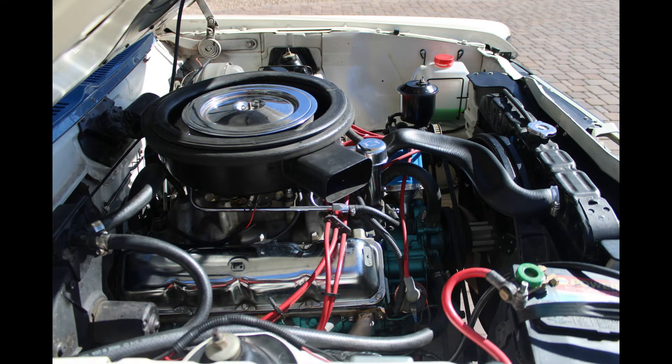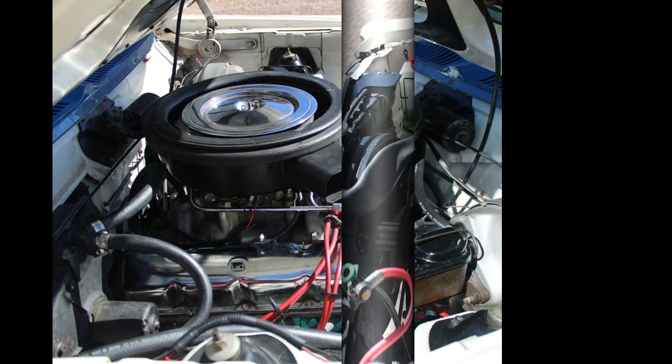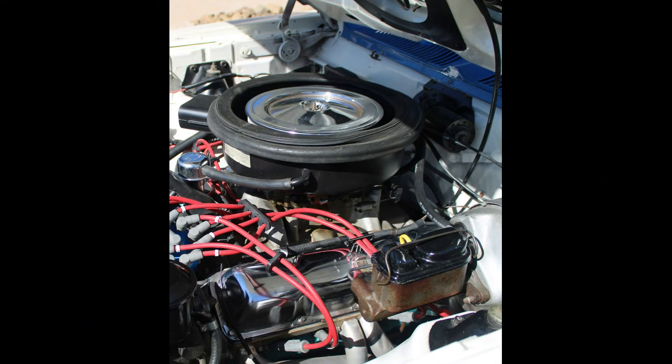The way they achieved the 340 horsepower was by using the next-generation camshaft that was to be coming out in the 401 in 1971. They used a bigger exhaust valve from 1.625 to 1.68 inches, and a larger exhaust manifold outlet at 2¼ inch instead of 2 inch. The intake manifold was also unique to it. Those combined parts — the intake manifold, larger exhaust valves, great camshaft, and larger exhaust ports — resulted in that extra 15 horsepower. In 1970, your AMX or Javelin with Ram Air was 325 horsepower, and the Rebel Machine was 340 horsepower.